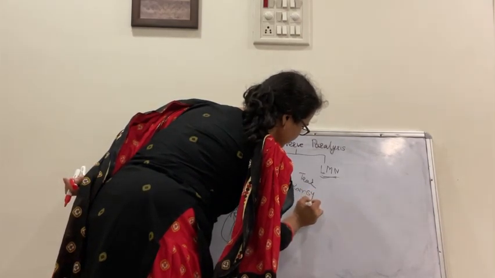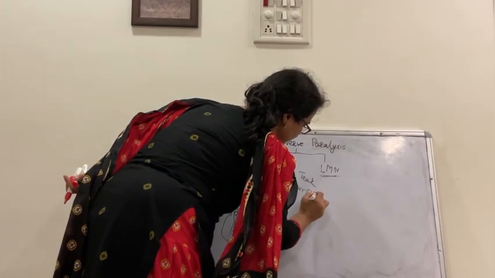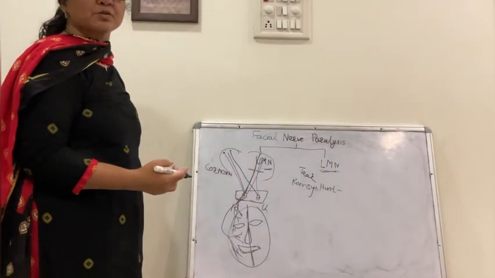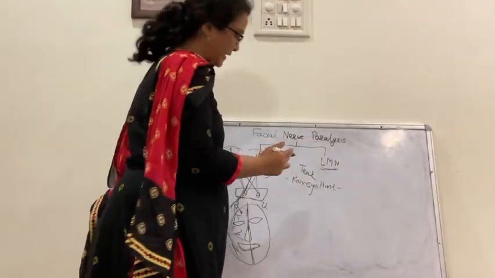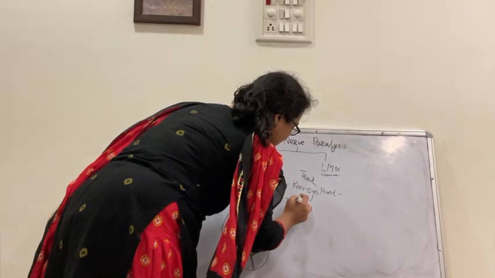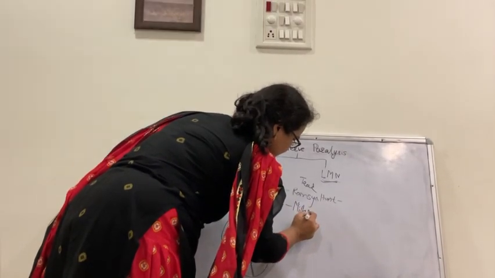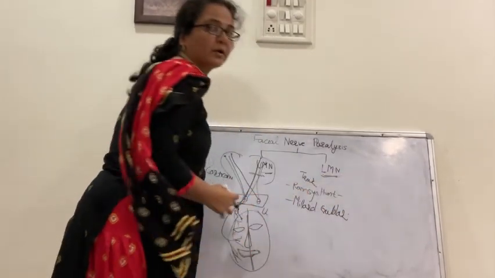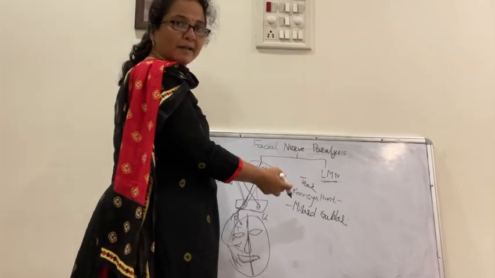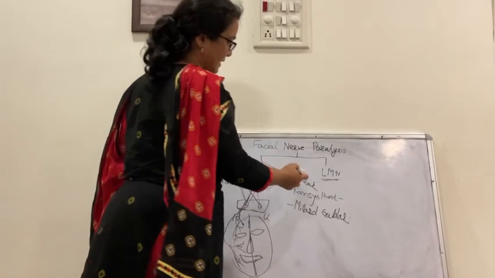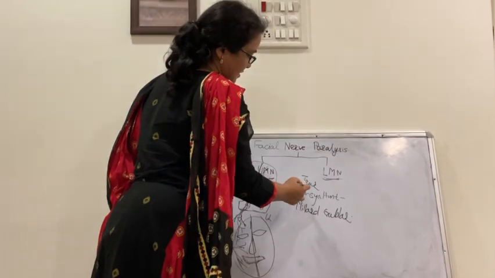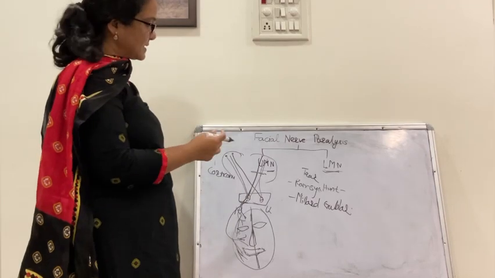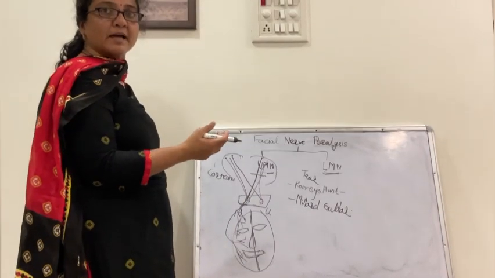And we have seen a few syndromes, that is Ramsay-Hunt syndrome. That is due to infection, a herpes zoster infection of the facial nerve at the geniculate ganglion. Then we have seen Millard-Gubler syndrome. That is a pontine hemorrhage or pontine injury. In that, contralateral hemiplegia along with the facial palsy will be there. There is also absence of salivation due to injury to the fibers which supply the secretomotor fibers to the salivary glands.